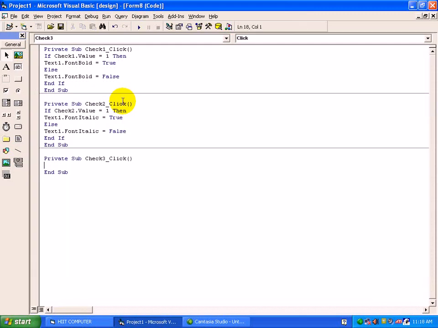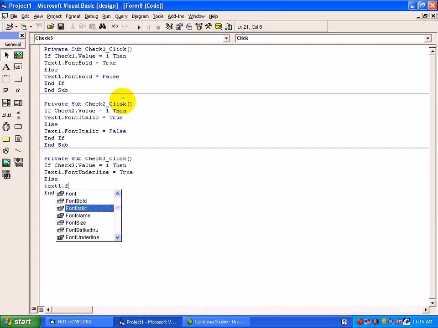The next underline, check3.value equals to 1. See here font underline equal to true. Fine, we have completed the code for all the 3 checkboxes, check 1, check 2 and check 3.